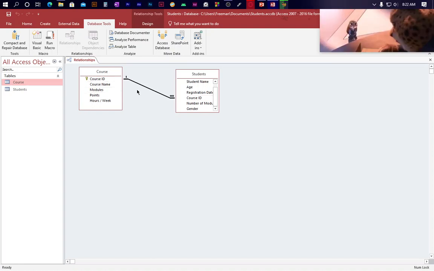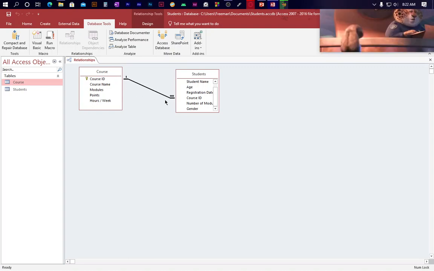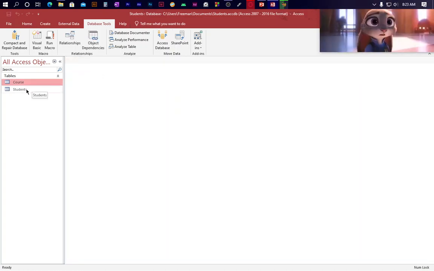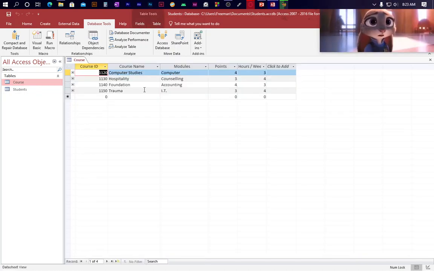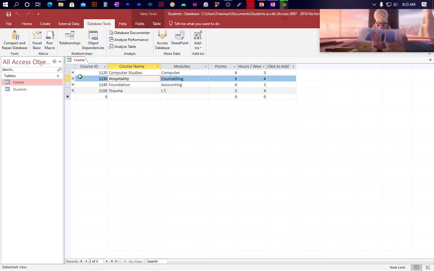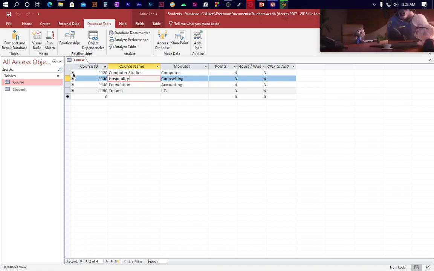So in order for us to see that our relationships are now working, I'm just going to save the relationships, close this window, and then come back to the course table. Now we have only 4 courses in here, right? But in the first column, we have a small plus sign. When I click the plus sign, it is going to tell me how many students are enrolled in this course.